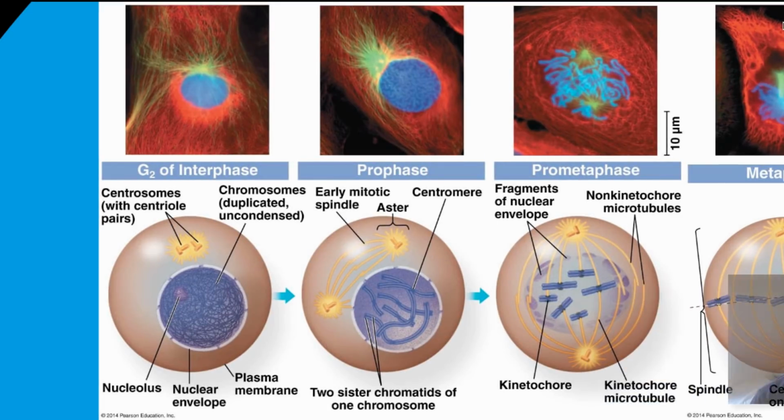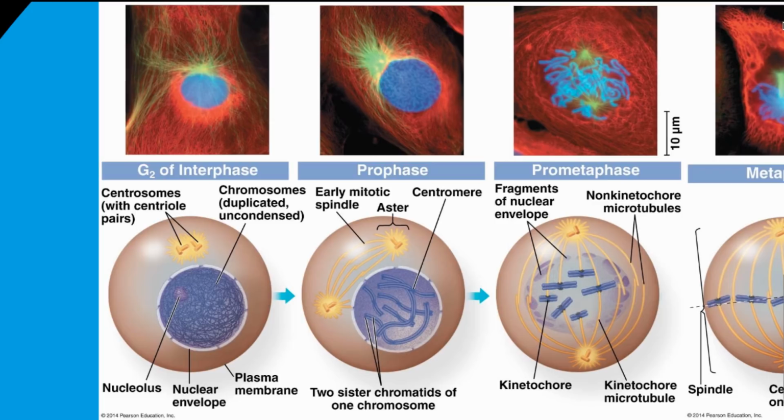There are a lot of key events here that are happening in the nucleus as the cell divides. I don't really think you're going to need to memorize these stages and exactly what happens in each of them, but it is a good idea to get a rough idea of what the DNA is doing, what some of the other cellular structures are doing as the cells move through this mitotic process.